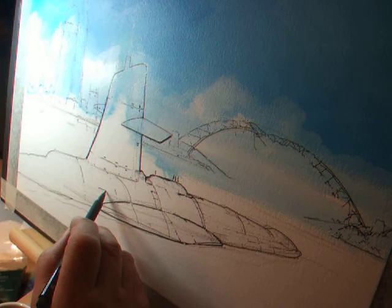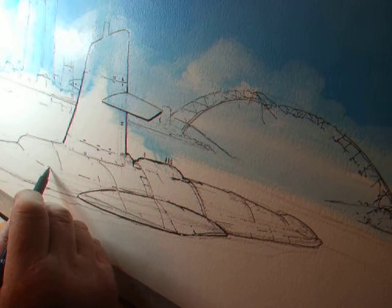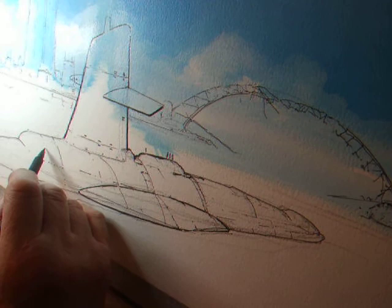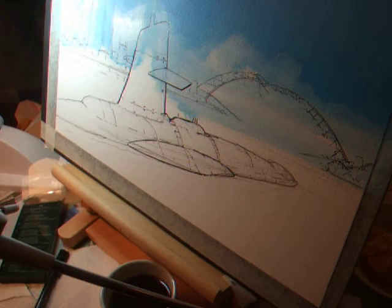These are all the little vents and things that you could imagine happening on the hull of a submarine. A lot of these lines are basically construction lines which will be hidden by the paint, but they will tell the paint where the highlights should be — like this bit at the end will have quite a strong highlight in it.